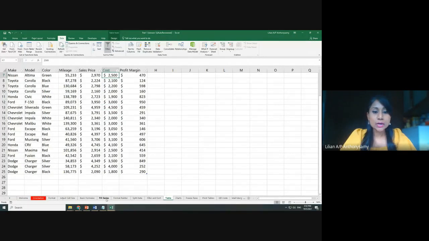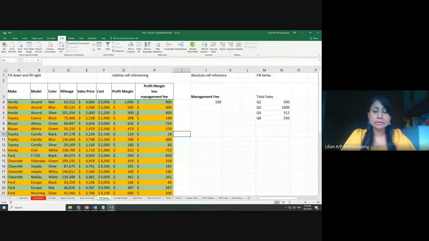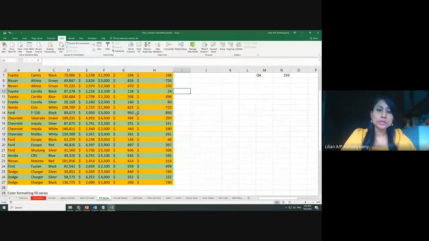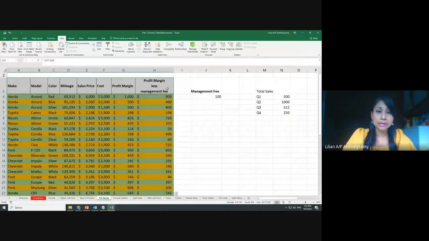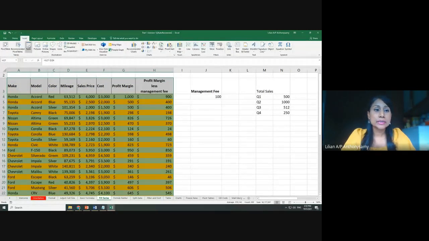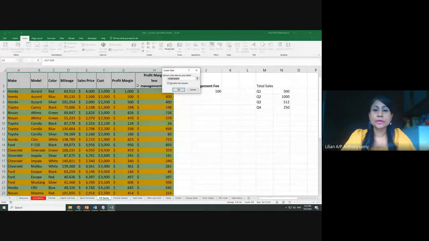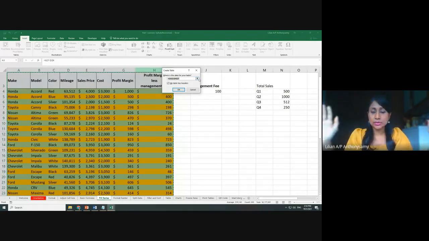So you might be asking me, how do I convert this regular data into a table? If you want to convert this into a table, you have to select first. Normally I will still select the header. So select the data that you want to convert into a table, and then go to Insert, Table. So select first, then insert table. Then they will ask you where is the data for your table. Because you've already selected, you don't have to select again. If you did not select and you go to Insert Table, then that is where you have to do the selection. So any approach is okay.